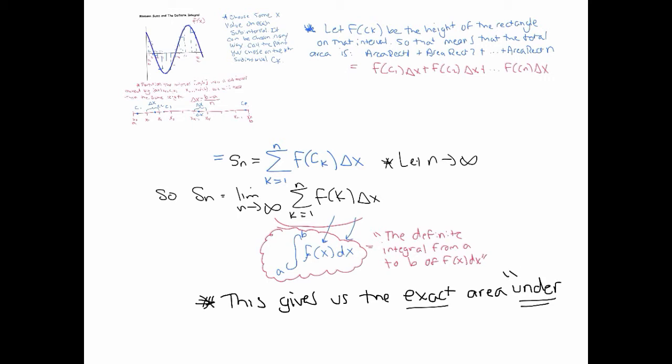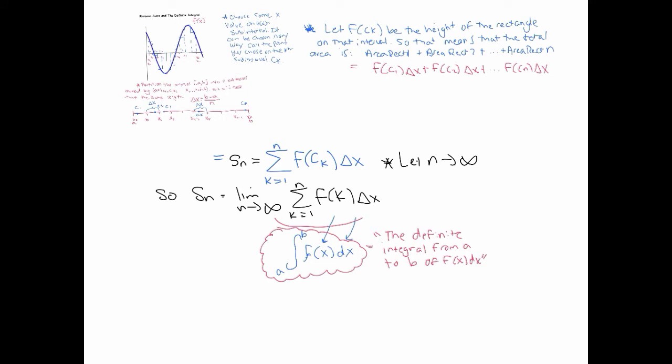Now I'm using the word under in quotations because we all know that under doesn't necessarily mean under. It means between the x-axis and the curve itself. But we're going to use under just to make it quicker to write down. Under the curve of a continuous function on the interval a to b. Alright, so that's the definite integral. That's what that notation means.